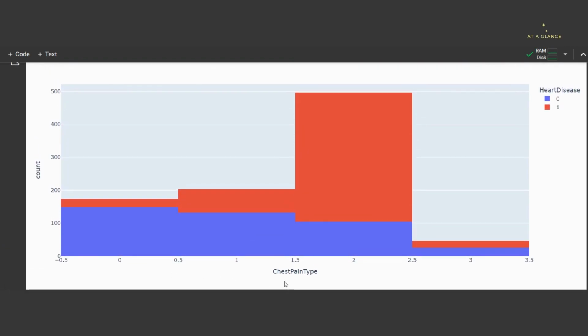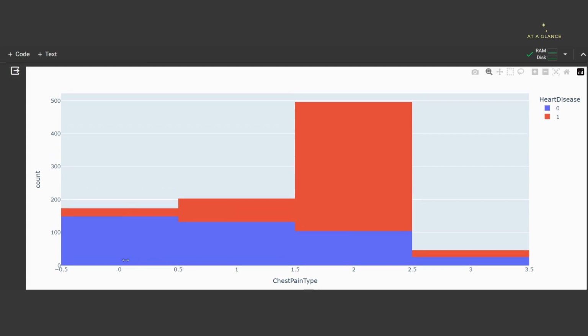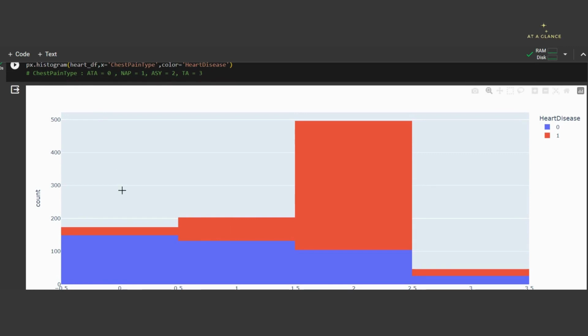Here you can see that on the x-axis we have the chest pain type, and on the y-axis we have the count of the patients who have the particular chest pain type. 0 here means atypical angina. If you only look at the 0 bar, you can see there are two values. One is the presence of heart disease and another is that the heart disease is not present. By looking at the proportion, there are more patients with this type of anginal pain, atypical angina, who have no heart disease, which says that if you have atypical anginal pain, it doesn't say that you have high chances of getting heart disease. This is the summary that we are getting for this particular bar.